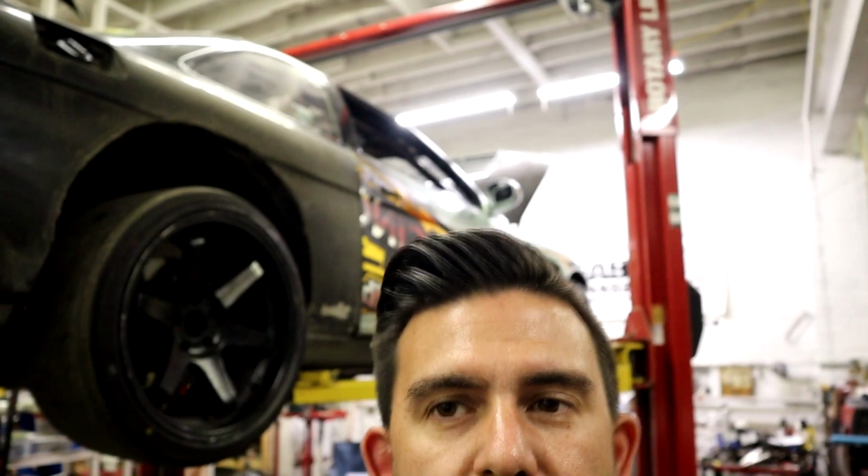Today, as you could probably tell by what is on the rack behind us, with no body panels, we're assessing the damage on the drift car from IA finally. Now, we've been invited to drive IA in Nashville, so between my wife and my friends, I have been peer pressured into fixing my car. Which means we have to fix this thing.